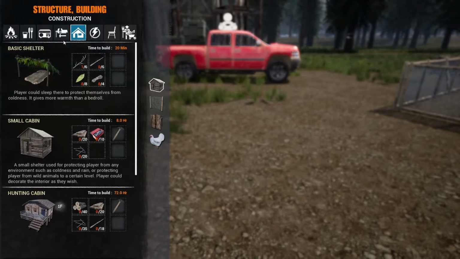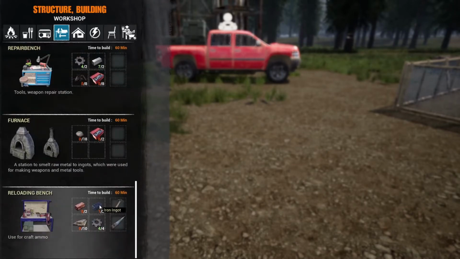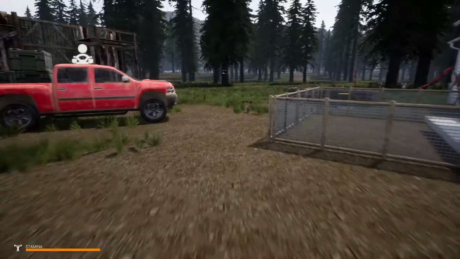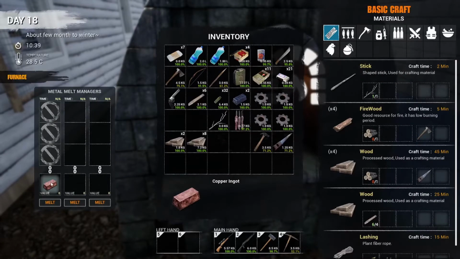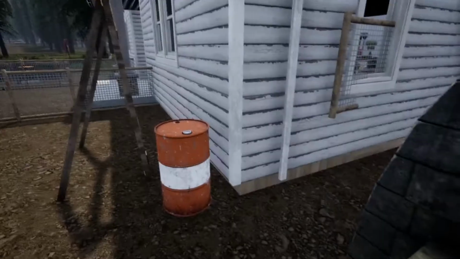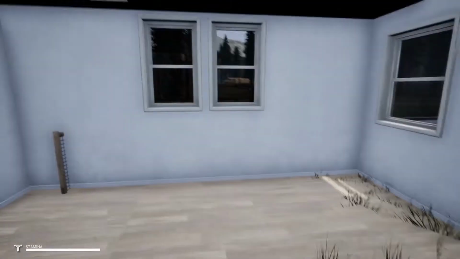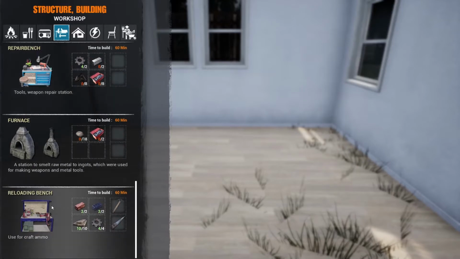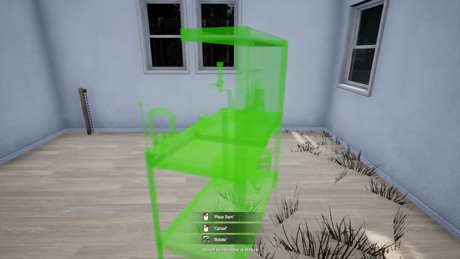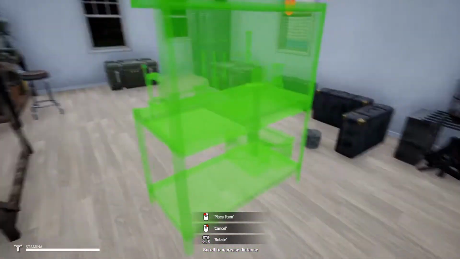Make sure I've got everything I need, I suppose. What was I going to make? The reloading bench. Another iron ingot, two coppers on the way, 10 wood. Okay, should be ready by now, I think. Okay, good. Here we go, reloading bench. I don't want that in here, I don't want it out there. Oh, it's getting a bit crowded out there, isn't it?